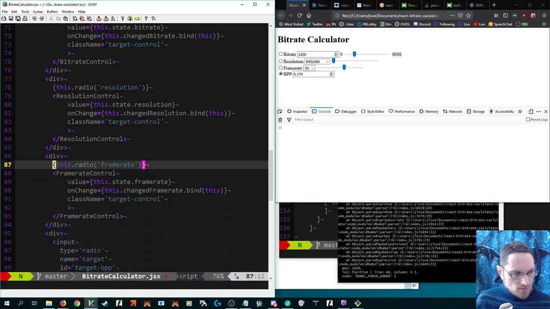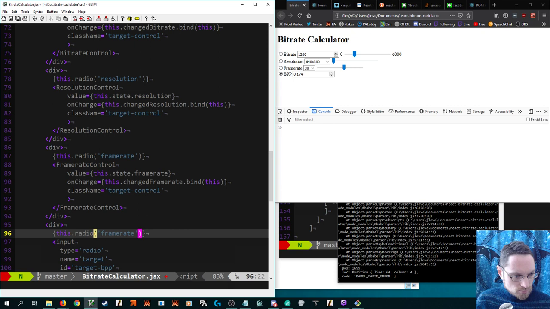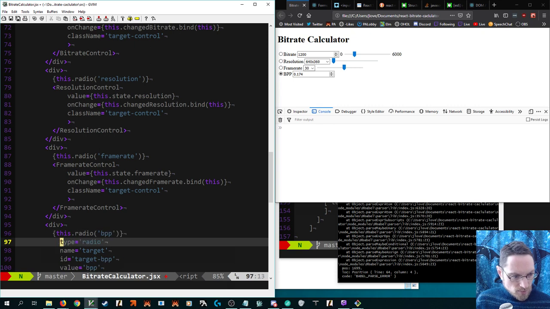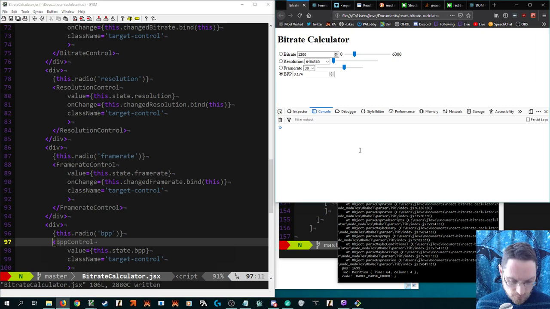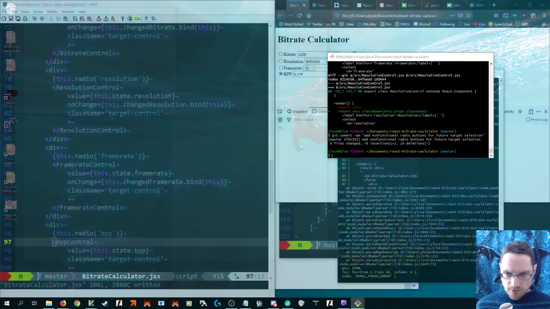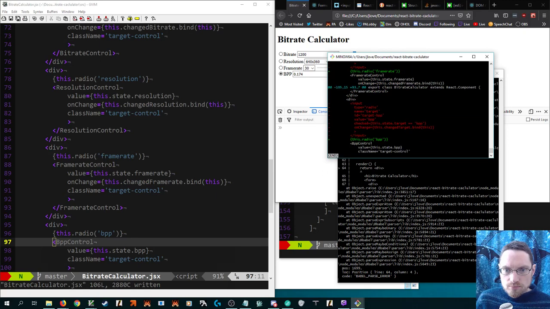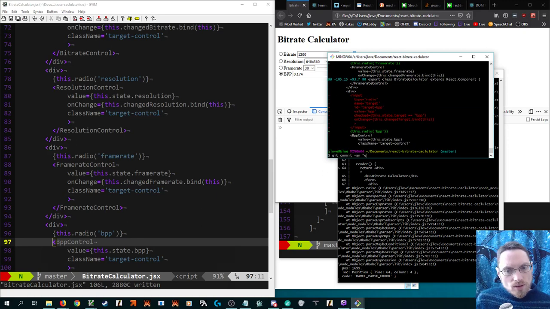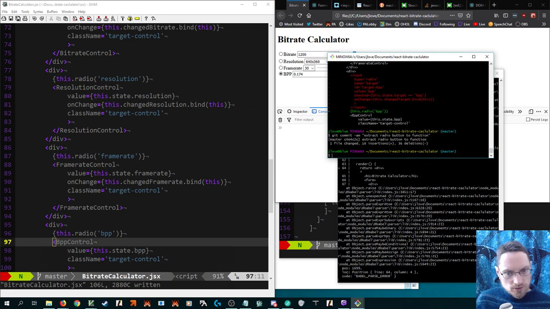Frame rate. Bits per pixel. Yeah, something about that. Extract radio button to function.